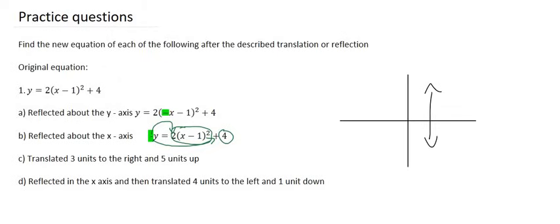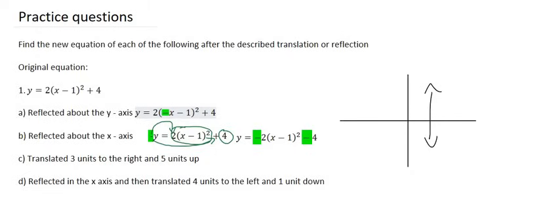So each term has to switch signs when you divide by the negative. And so your resulting equation is going to be, and so you can see there the final answer, each term has been flipped. So if you want to think of it that way, each term flips when we reflect in the x-axis. For 1c, we are going to translate this graph 3 units to the right and 5 units up.